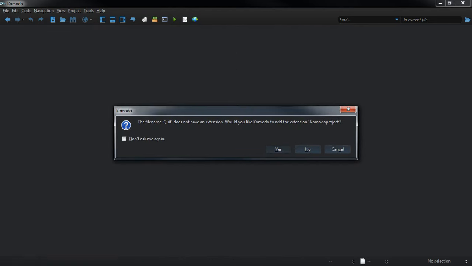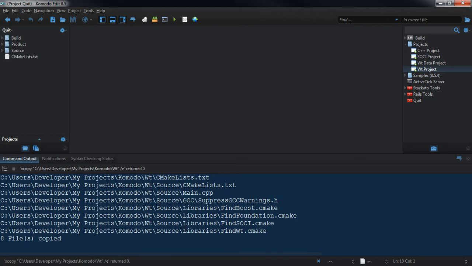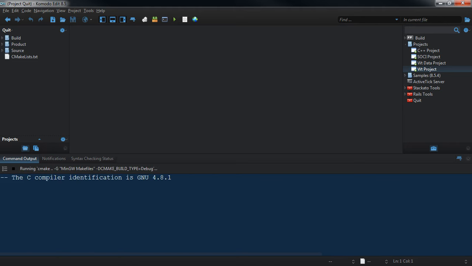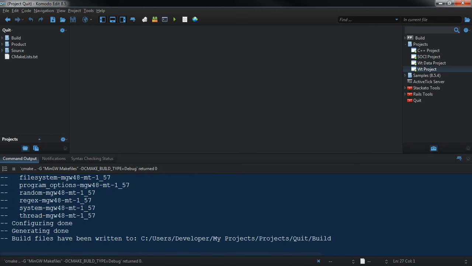And we're going to say yes to add the extension. And now we're going to create our project and get our project files. So let's click on the Wt project, and there are our files. And let's go ahead and run CMake in advance so we can have that out of the way, and that'll get us started.